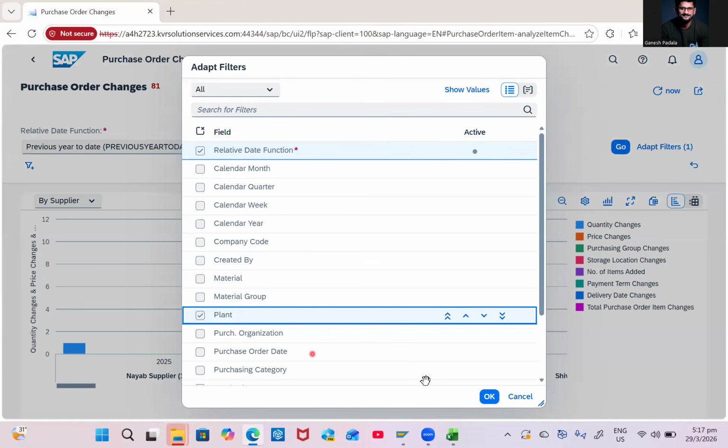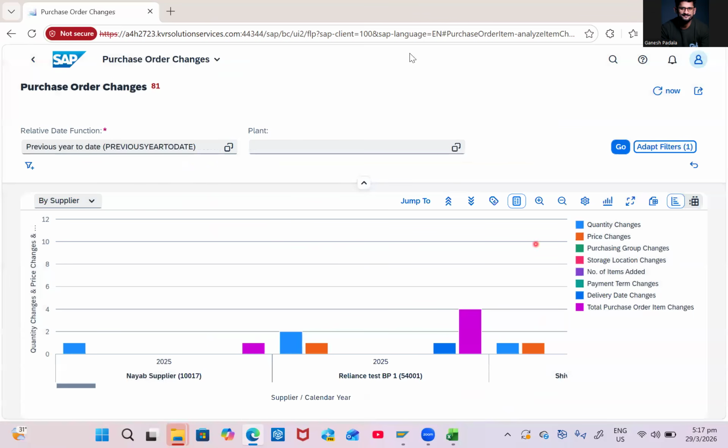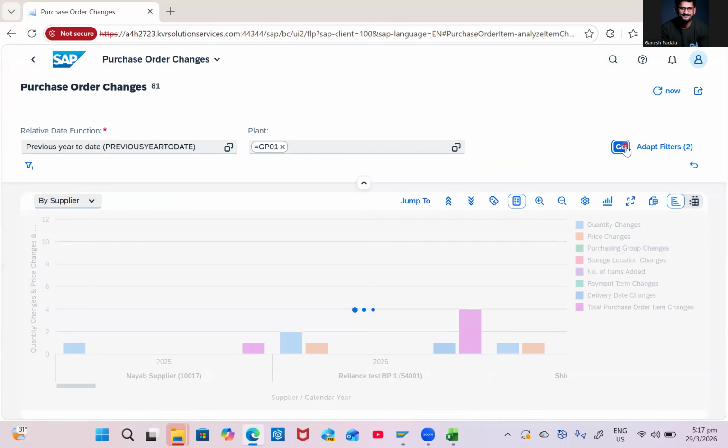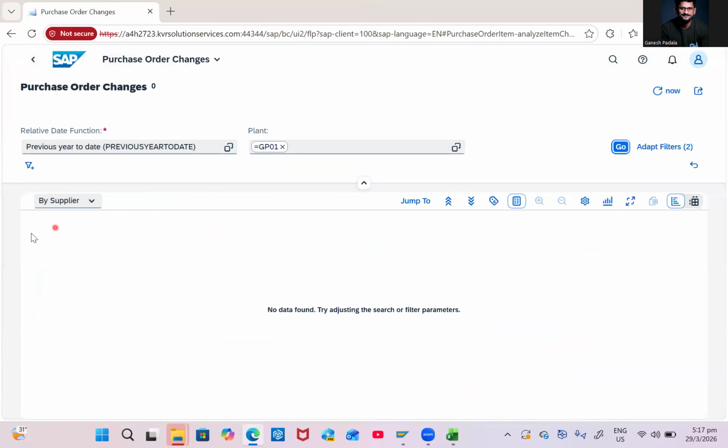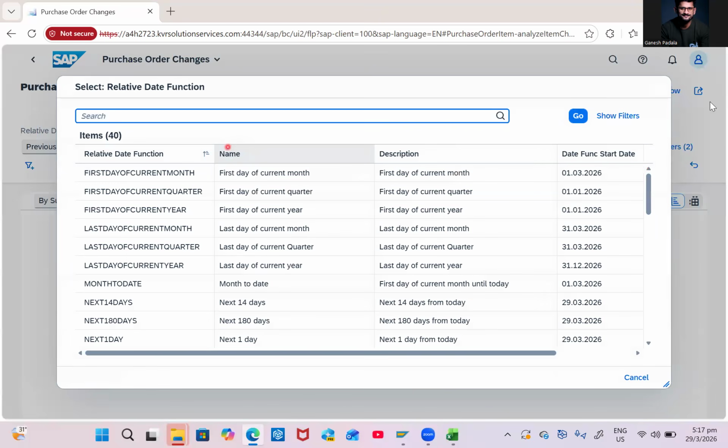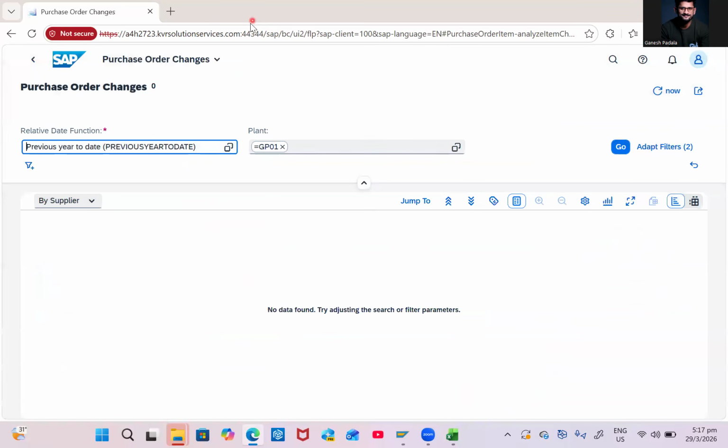I'm giving the plant GP01 as my plant. Any changes happening to the PO? In the previous year too, I didn't make any PO changes. Maybe let us do one thing.